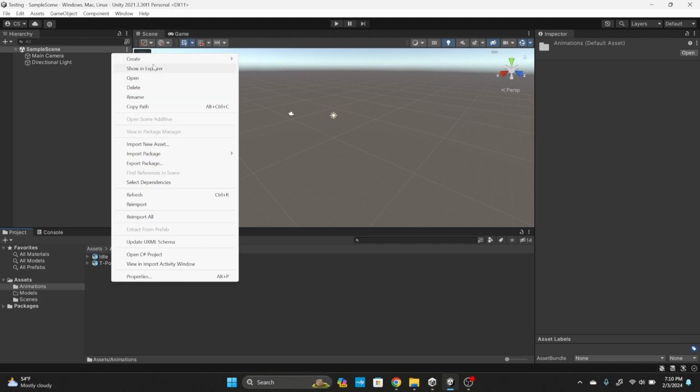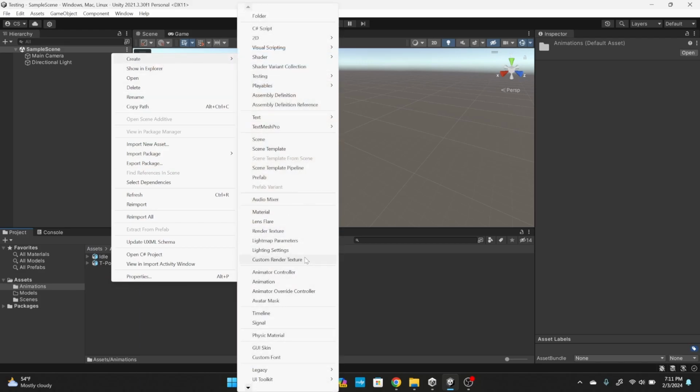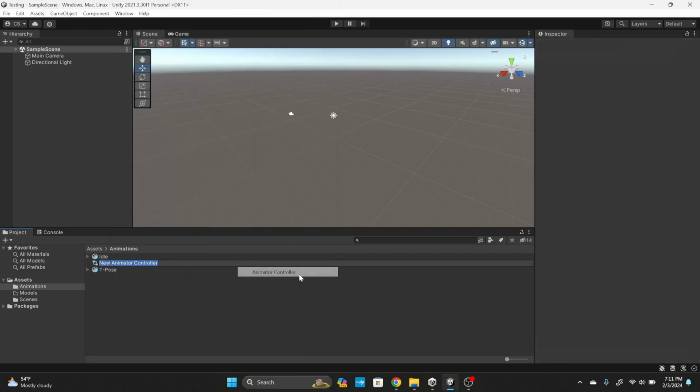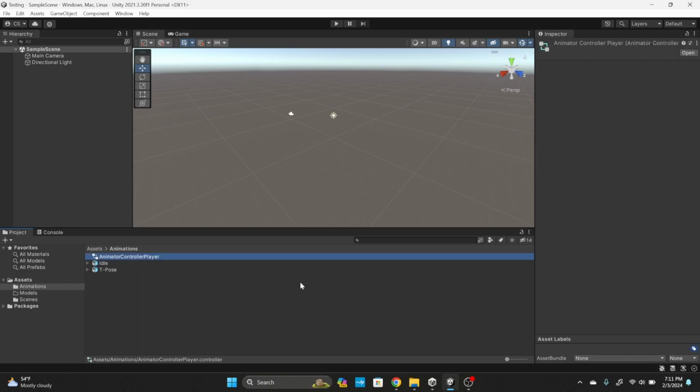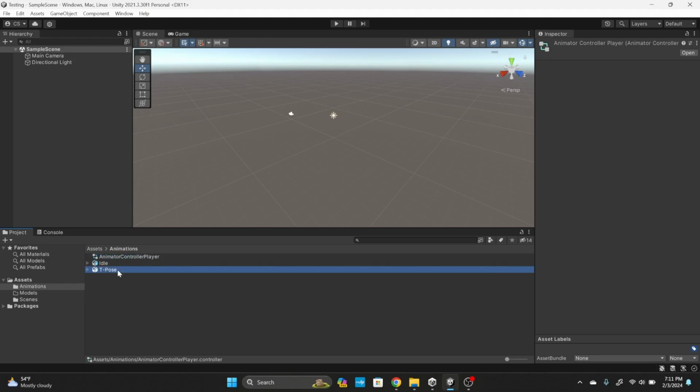Now I can create an animator controller, excuse me. And we can drag in our T-pose guy.